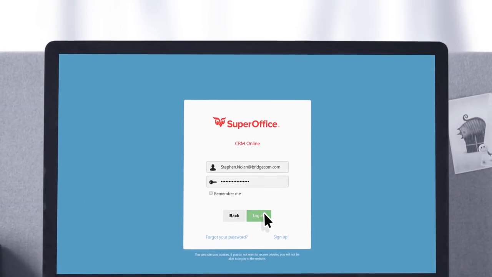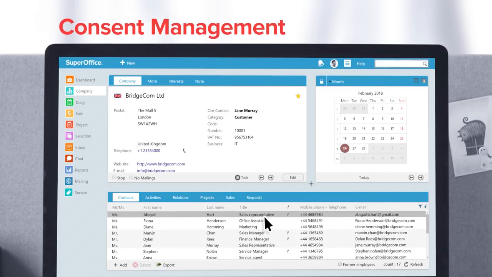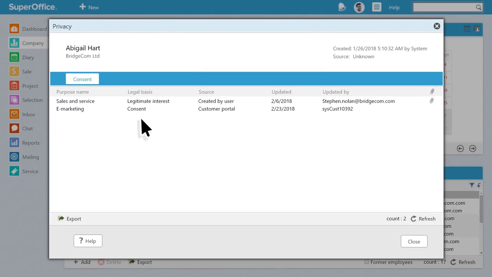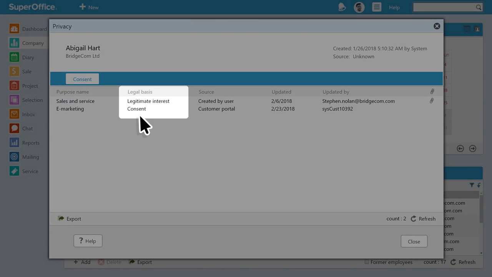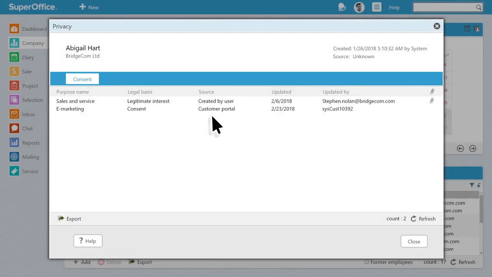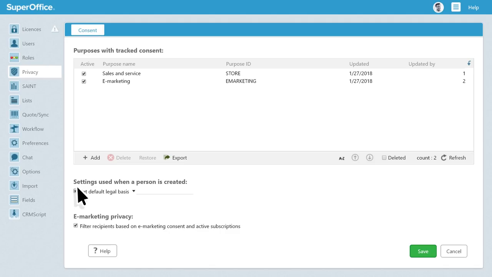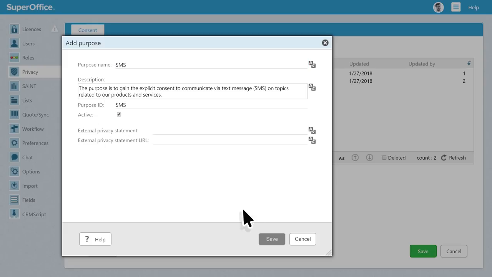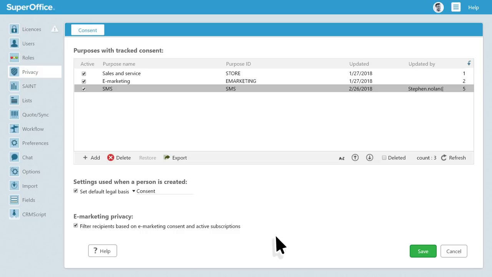We introduce consent management to help you properly document the information about your CRM contacts. With consent management, you can register why you save a person's personal data in your SuperOffice database, specify the legal basis for storing that data, and also log the source from where you got the data. You can set up consent management functionality in the settings and maintenance module of your SuperOffice solution. Make sure that the consent management processes you set are in line with your company's privacy policy.